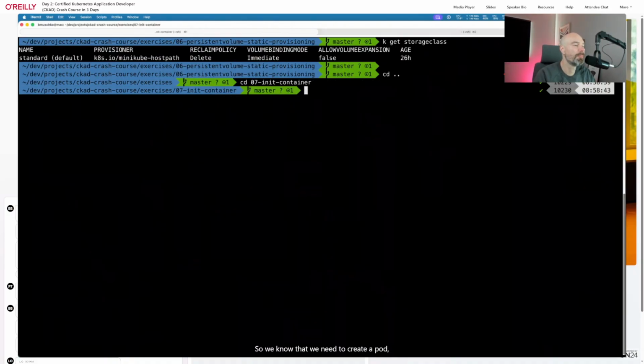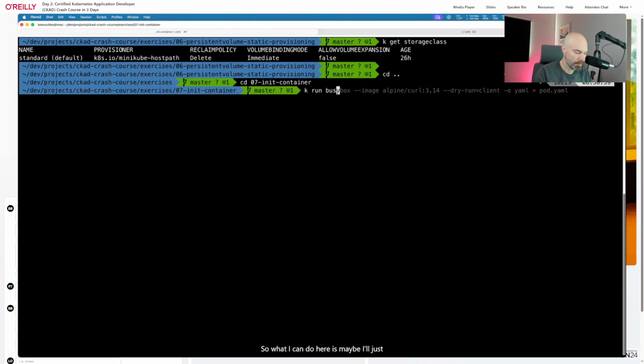So we know that we need to create a pod, we need to mount a volume, then we also need to instantiate an init container. We cannot easily provide this information just with the imperative command. It doesn't have command line options for all of those configuration options. So therefore, we can get a good starting point, but it won't get us all the way.